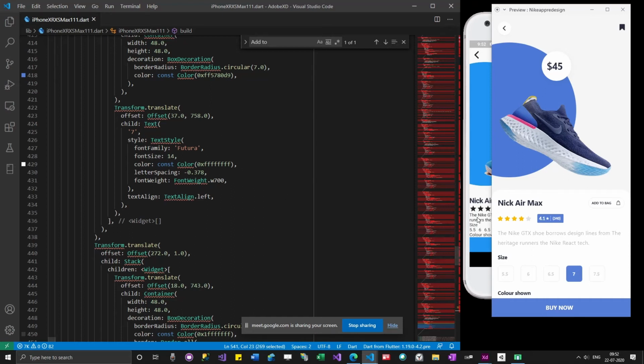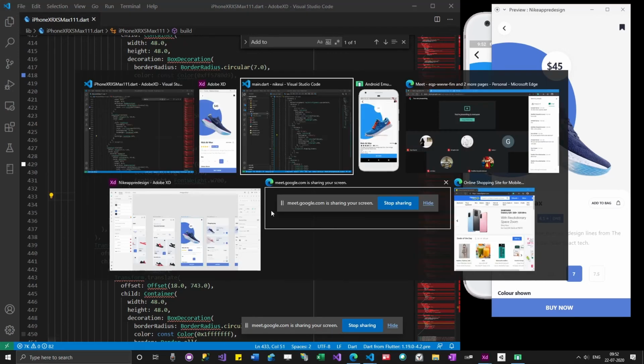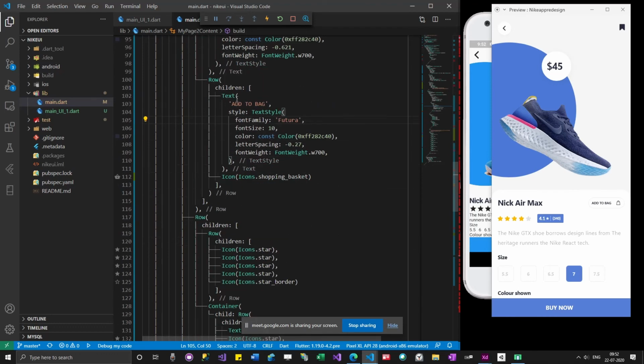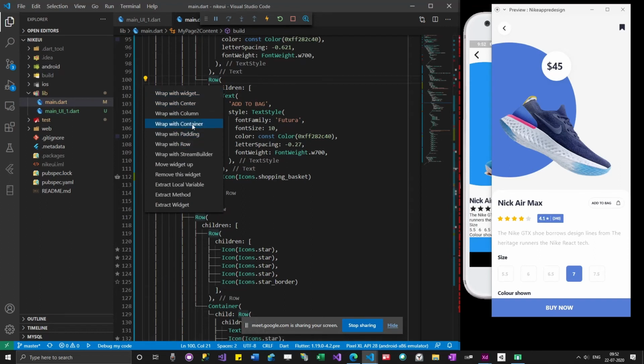Yeah, I think that part is not easy to get now. So we will add the container ourselves. So this is the stuff, right? So let me add this row itself inside a container.